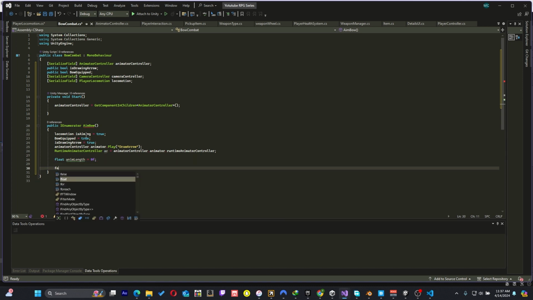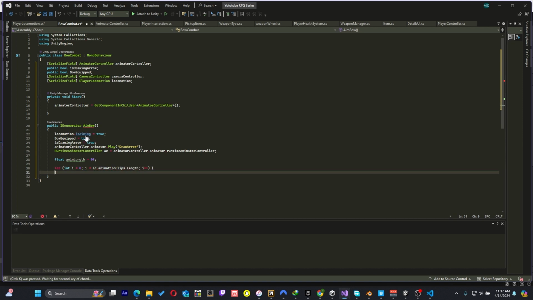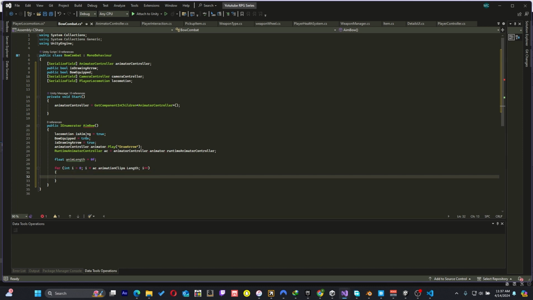So now we're going to create a for loop, for i is equal to 0, i is less than AC dot animation clips dot length, then i plus plus. So what are we going to say?